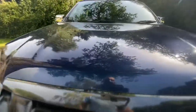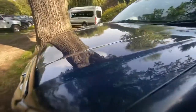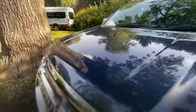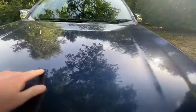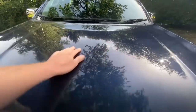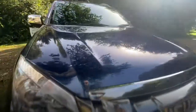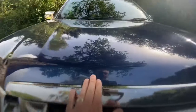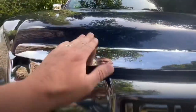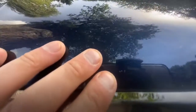Hopefully, as you can see from when I'm passing across the bonnet, there's no dents on it at all. There's no obvious marks or scratches. It's in nice clean condition. There are very few light scratches on here, and I don't think they're going to show up, to be honest with you. I think if you're really bothered, they would potentially polish out. You can't feel them on your fingers. No stone chips I can see. A couple of little light ones, look.